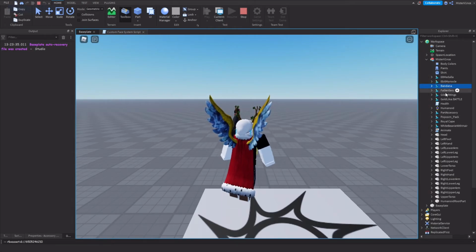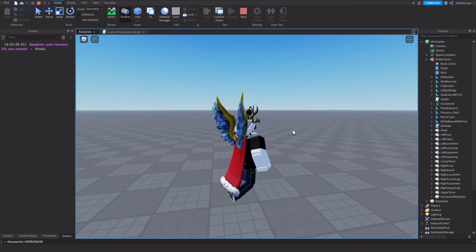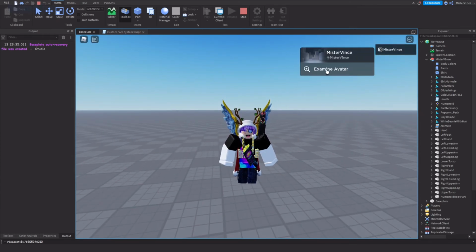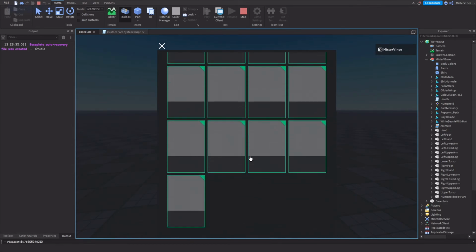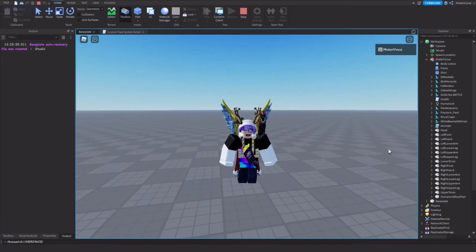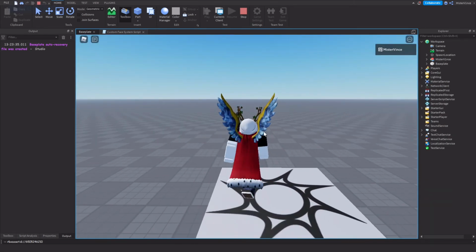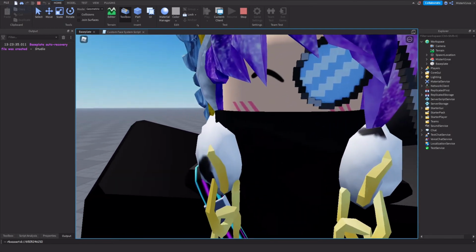Now over here inside of the Explorer tab, I'm just going to remove the bandana because the bandana is blocking the face. So now if I did everything correctly, I should wear the super happy face, and I don't actually have it on my avatar. If you go in here and check out my avatar, I don't actually wear the super happy face, as I still wear the star face. Now I can also reset my character, and I am telling the truth, guys, it does work legitimately. So as you can see, I got the super happy face back.